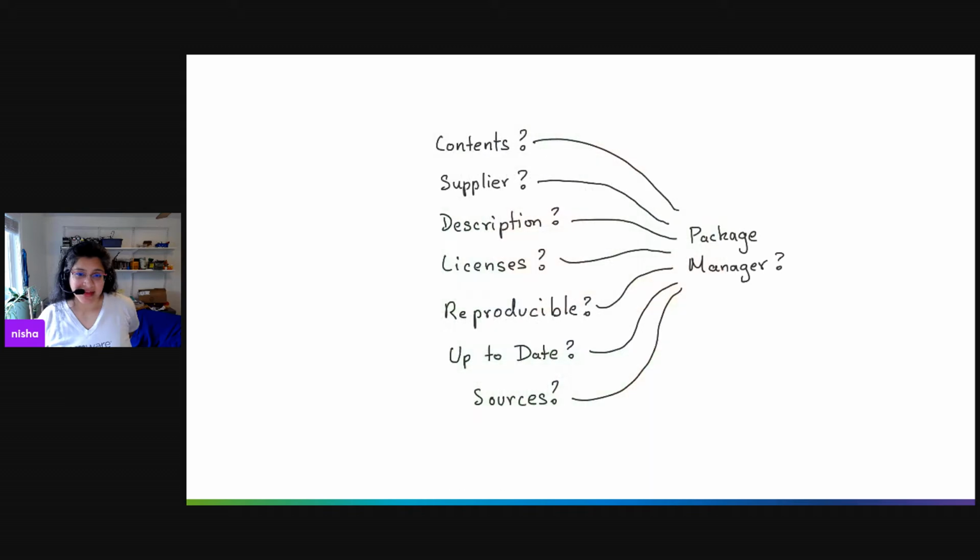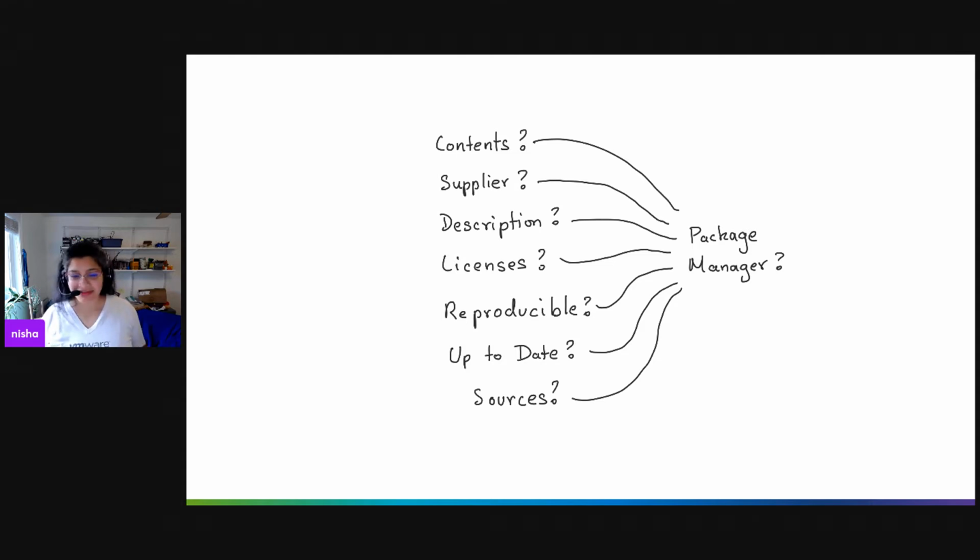But does it? So when I look at Docker images in my day-to-day job, I am looking for what exactly is installed in it, who supplied all of those tarballs, what is their intent, what licenses govern their distribution, am I able to reproduce that tarball, is it up to date, and can I get the corresponding sources?